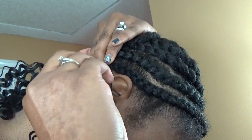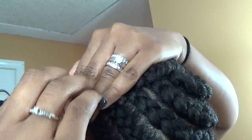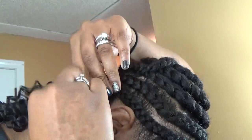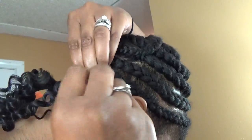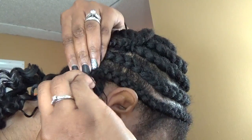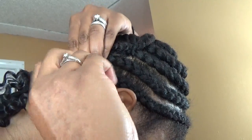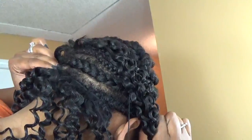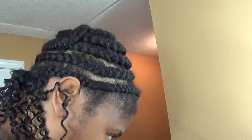I'll show this to you one more time. So I'm going to take it. As you can see, I am stringing it through the loop. This creates a knot feature which helps keep the hair tightly in place. I'm going to continue this process until I get to the very end of the braid, and from there I'm going to loop the hair until the next braid, just simply connecting it over with no cutting.